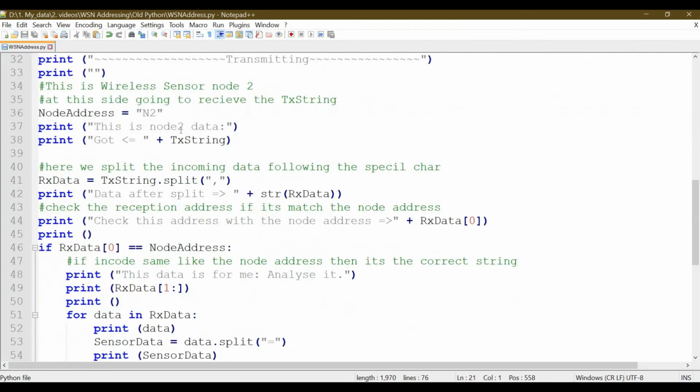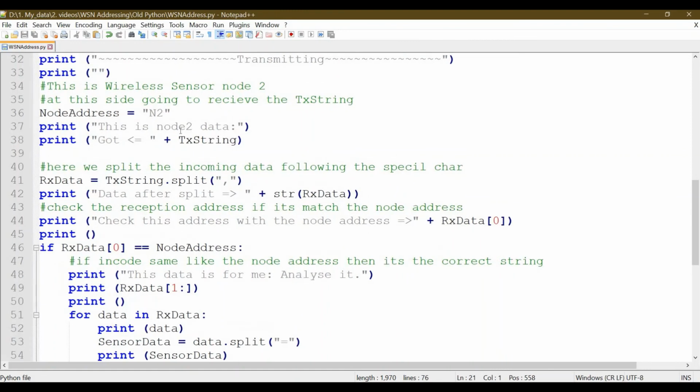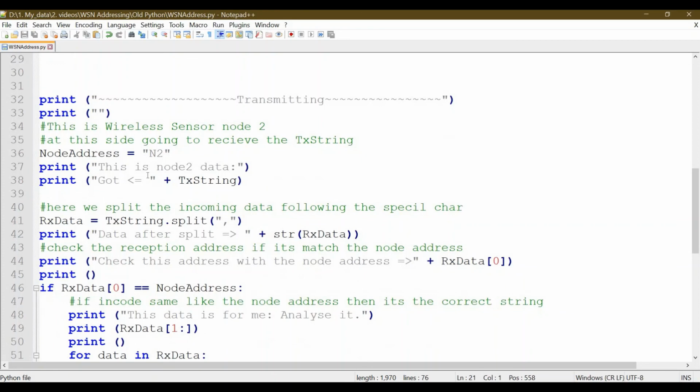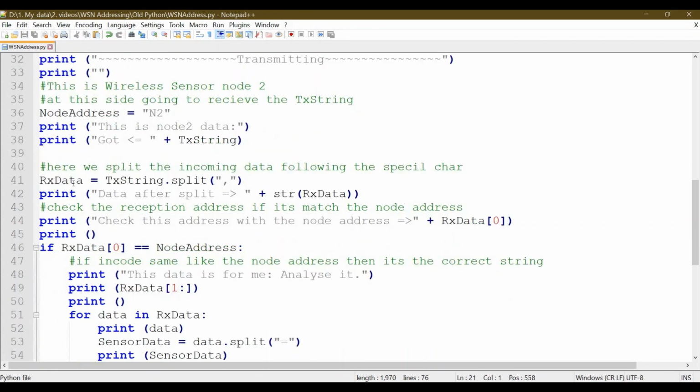Okay, so after we send this, then after we receive it, at the receiver side, first of all, I will split the received string. I'll split it based on the special character. This one should not be only comma.